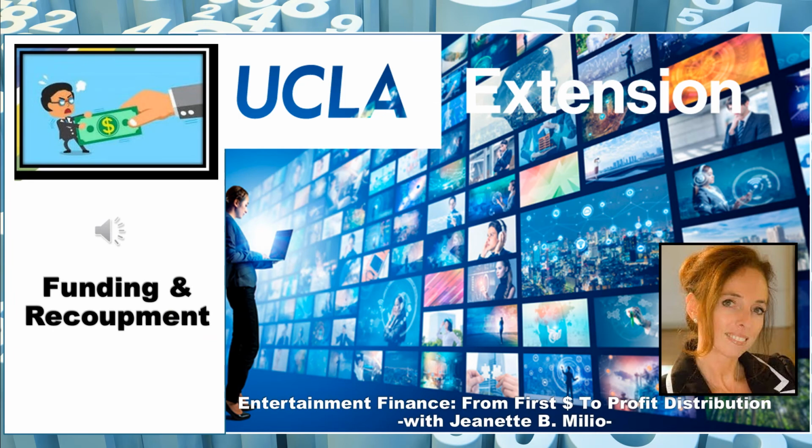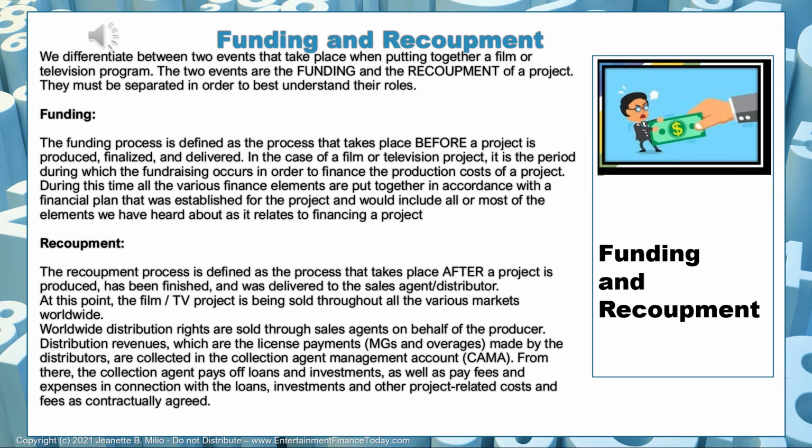Let's talk about funding and recoupment. We differentiate between two events that take place when putting together a film or television program. The two events are funding and the recoupment of a project. They must be separated in order to best understand their roles. They happen at different times. Funding happens when you put your movie together, recoupment happens after you're finished, and they're not necessarily always connected.